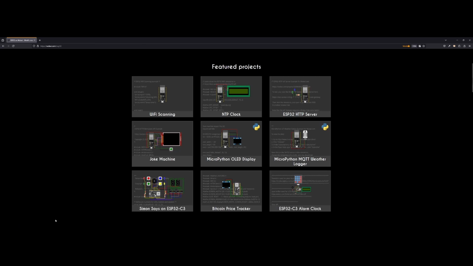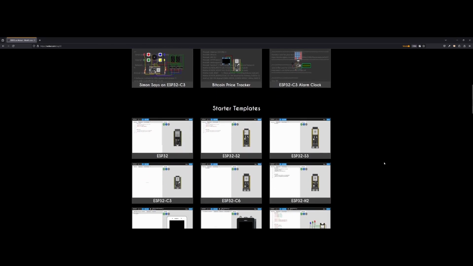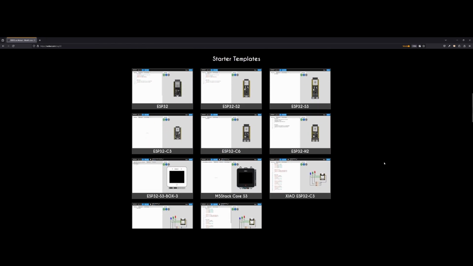Okay, so you could study right there. By the way, I'll stick with the starter templates. The one that is going to be used for today is the ESP32.